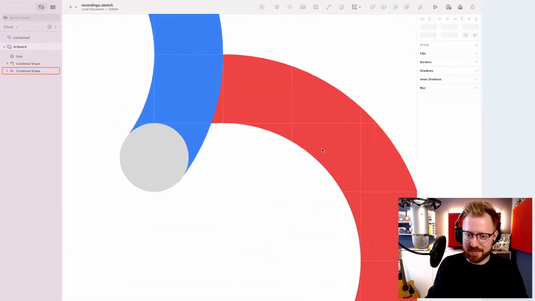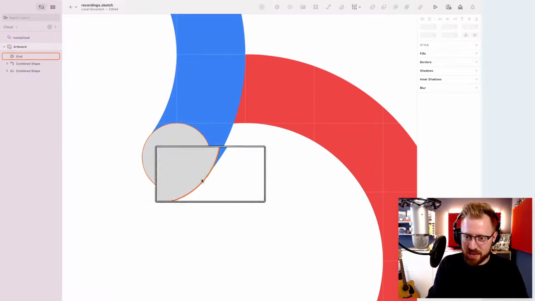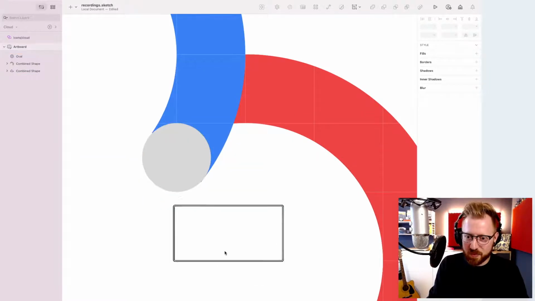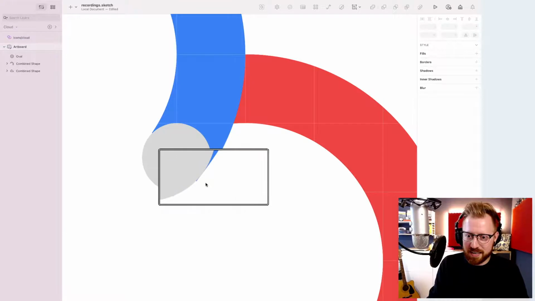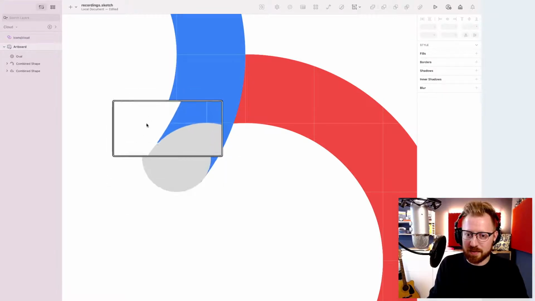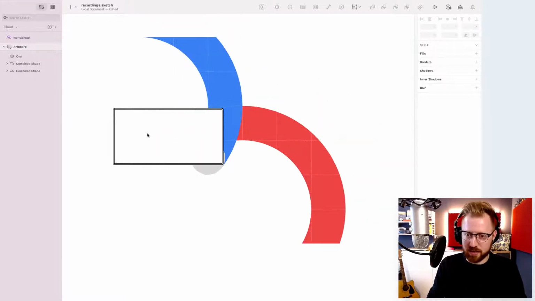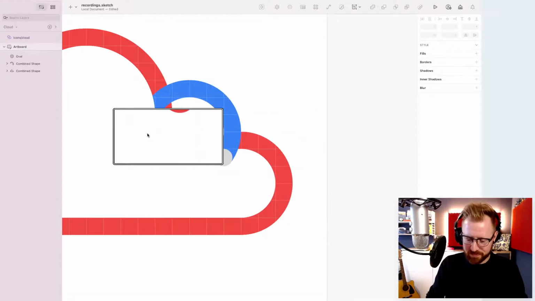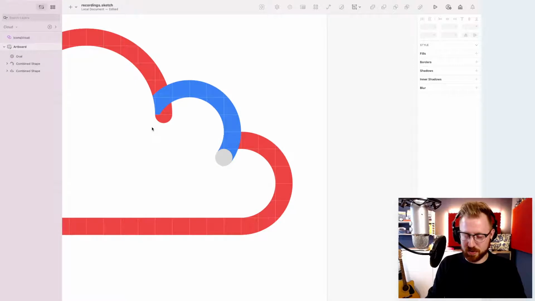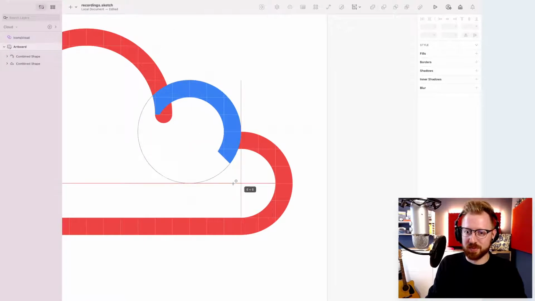But being perfectionists, that little tiny notch over here, you can't see it when I have it selected. That tiny little notch over here, that's not supposed to be there. And this gap, that's not supposed to be there either. So instead, we are going to do some trickery with them. We are going to ignore the blue circle. This is now just a reference. We are going to redo the entire blue circle.